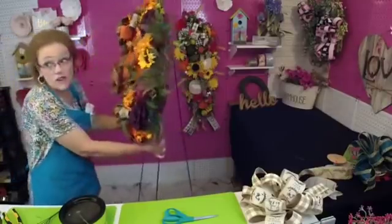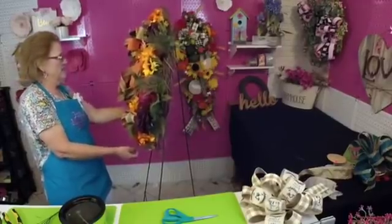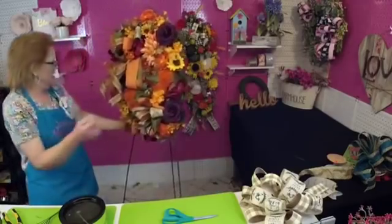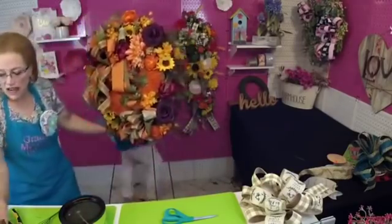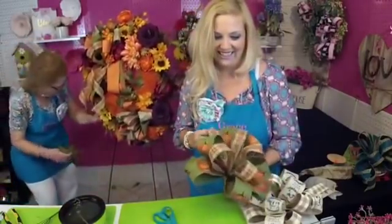Now I'm going to turn it this way. I know you were looking at something down on this end, this corner. Yes, too large on that side. I need a red burgundy one. I do, and that is what I'm going to put right here.